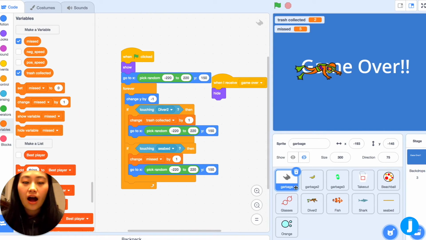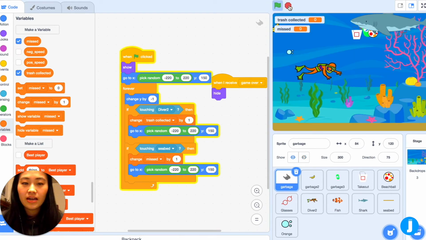So I have six pieces of garbage, but just notice that we want all of the garbage to function the same way. So we can actually just program one of our sprites and then just duplicate the code for the rest. So in the garbage sprite, I'm going to use the when green flag clicked block. Again, because the sprites might be hidden because the game was over in the previous game, when I click the green flag, we want them all to show up again. So just like what I did there.